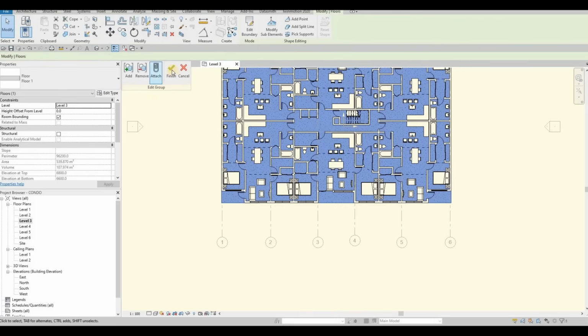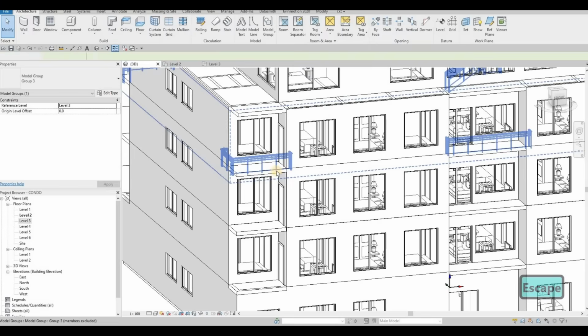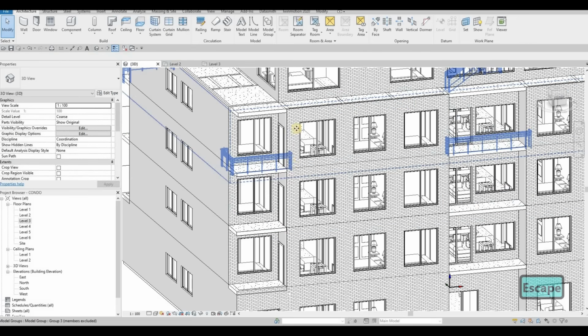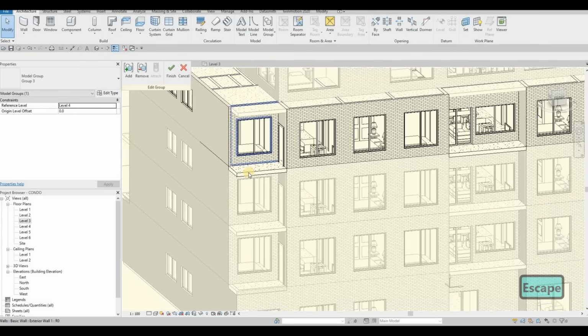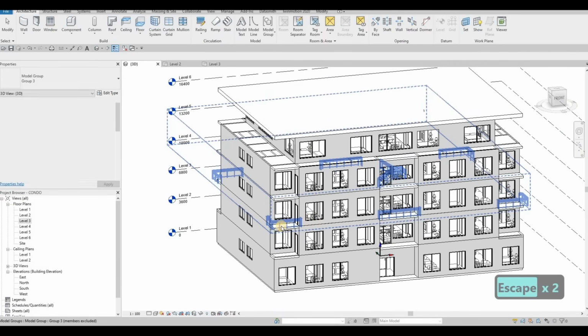And then there we go, and then click finish on that. And then if we double check, everything is looking good right there. Let's do this. This one is good as well.